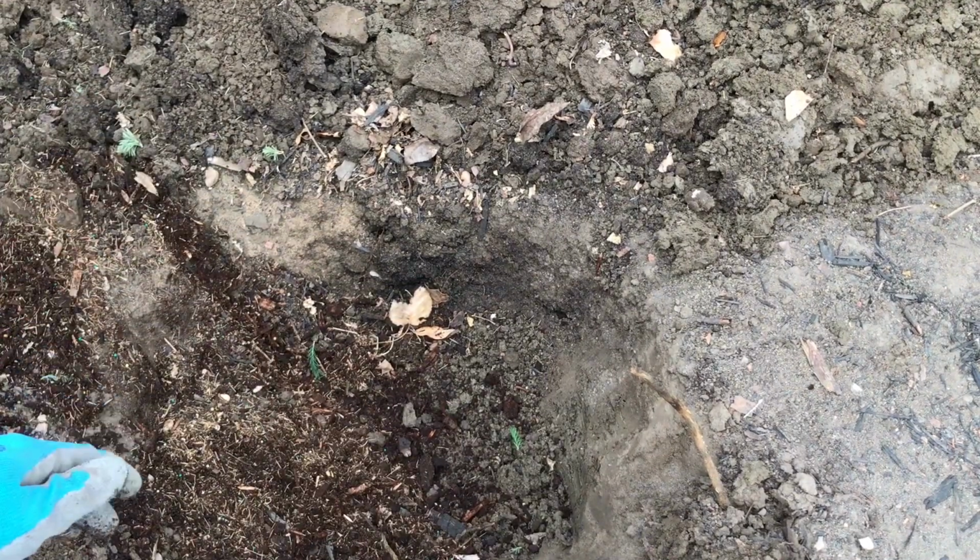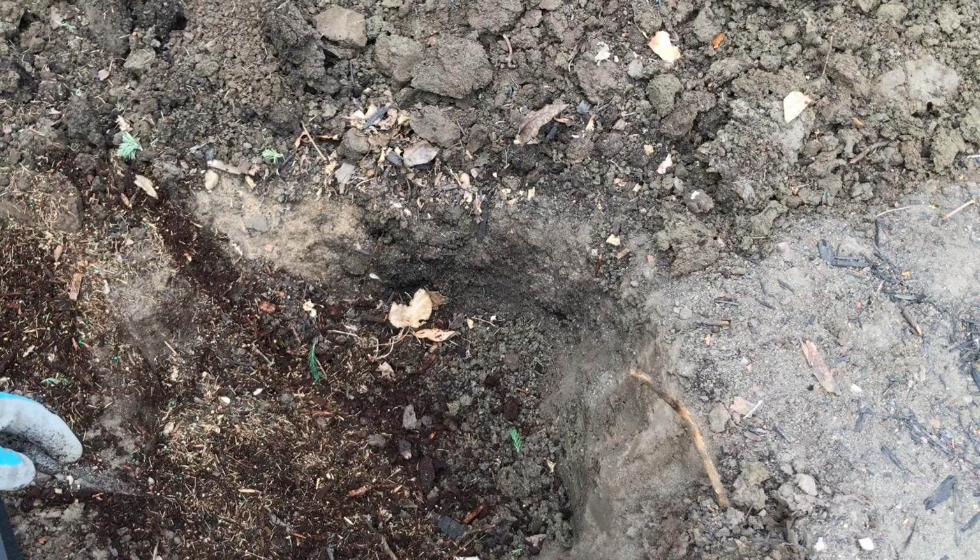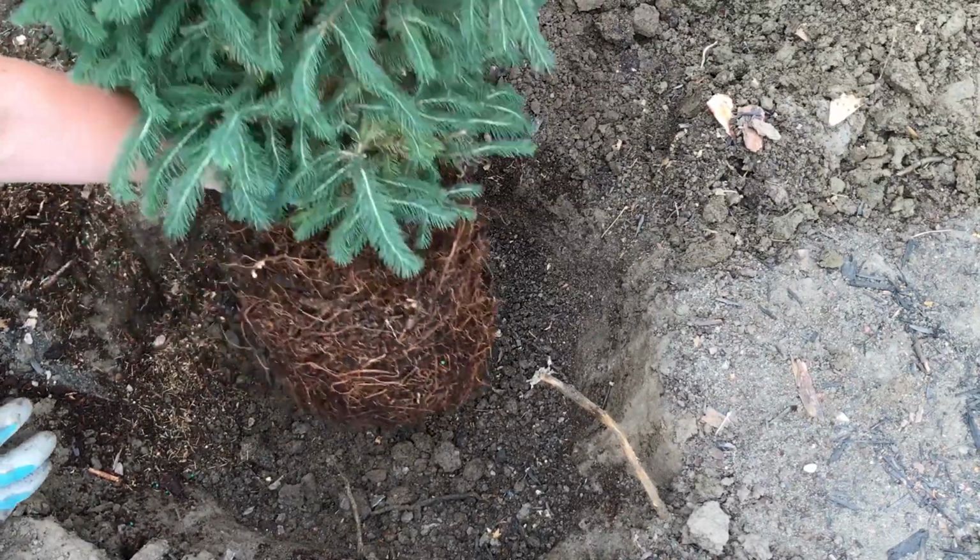I'm going to use a mix that's mostly the native soil that I pulled out, with a little bit of cattle manure, composted manure mixed in, just to loosen the soil a little bit, but I want to keep mostly the native soil so the roots move out further out of the planting hole. And I'm also going to put a little bit of blood and bone in while I mix that up. Okay, let's see how that fits now.